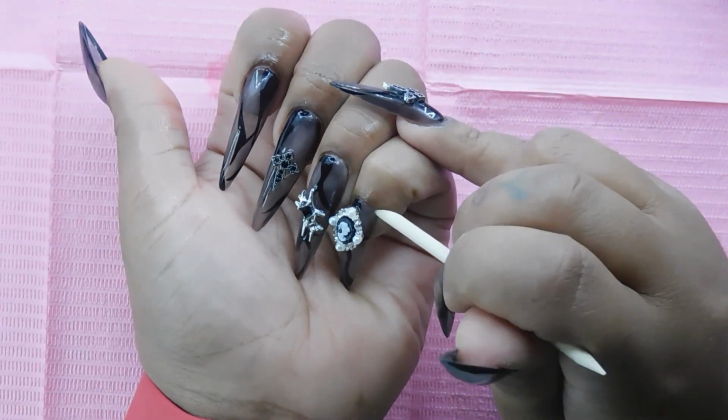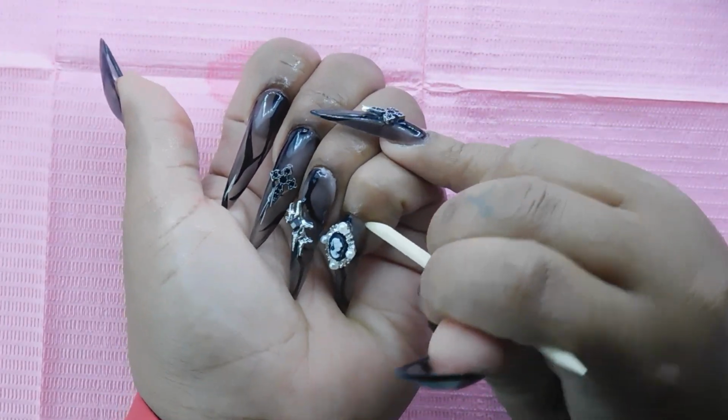Anywho, so one of my nails was already lifting. I had this set on for about a week or so. So just giving that little preface so you guys aren't like, oh, she's cheating. But we're gonna go ahead and put this on the cuticles again. And I heard that if you put it underneath the nail, it removes quicker. So we're actually gonna try that as well. But of course I didn't film it.